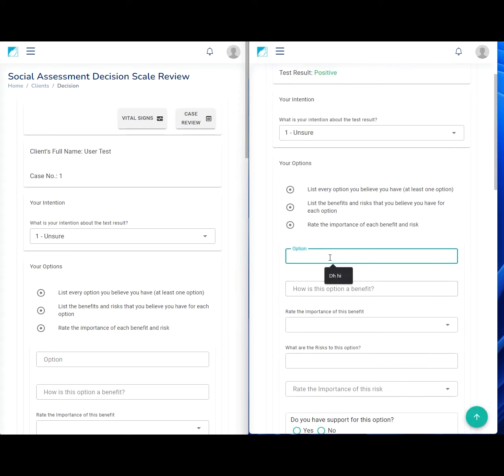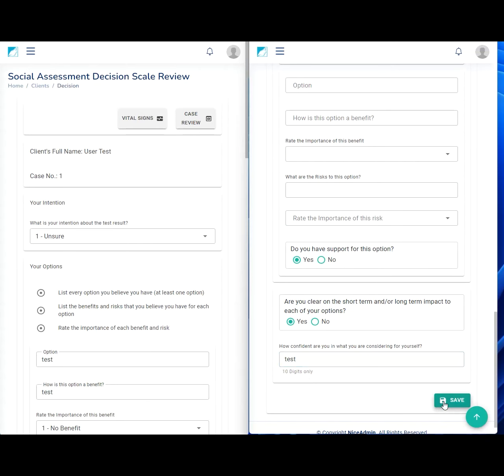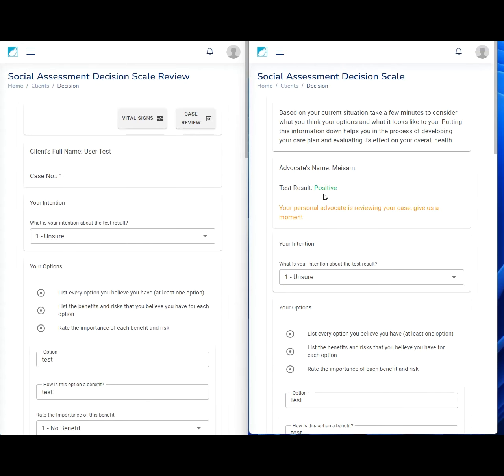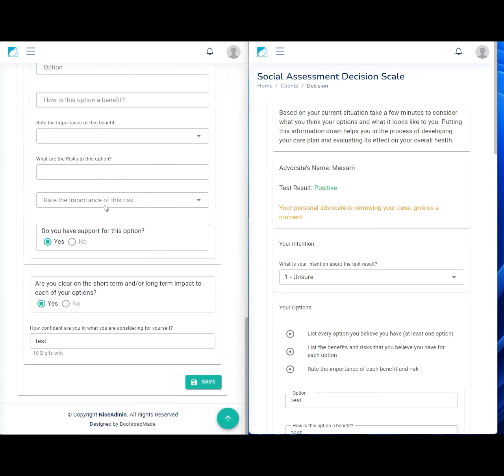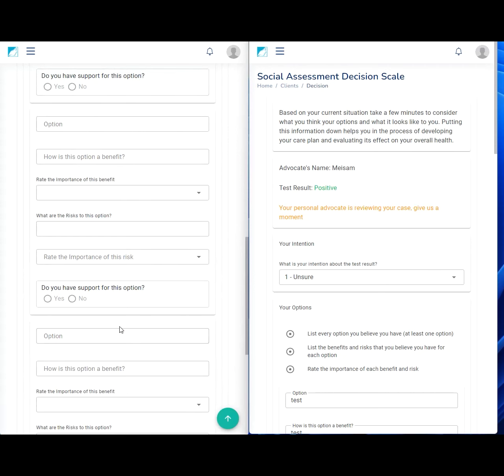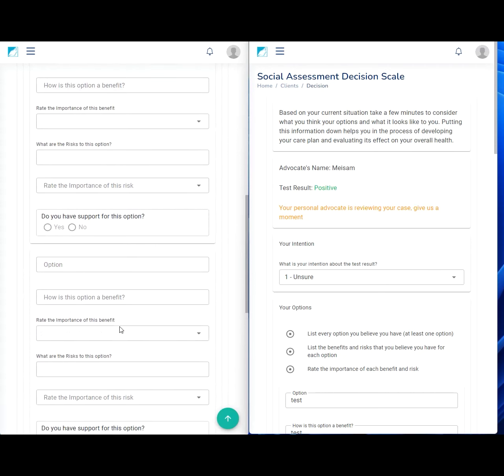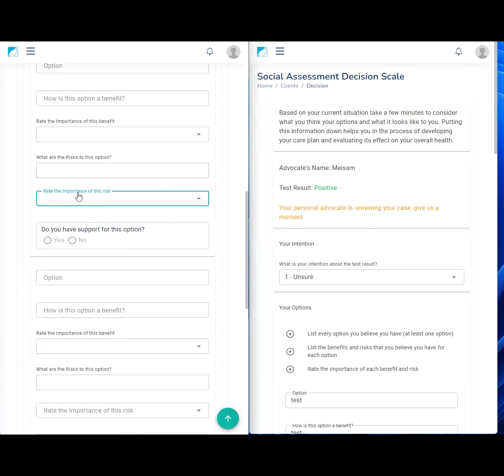And now I'm just going to fill out all the information. Okay, when I click Save as a client, as you can see again, it says your personal advocate is reviewing your case. Same thing: the personal advocate is going to click Save, which means I approve all this information. In case she needs to change something, the personal advocate cannot change it.